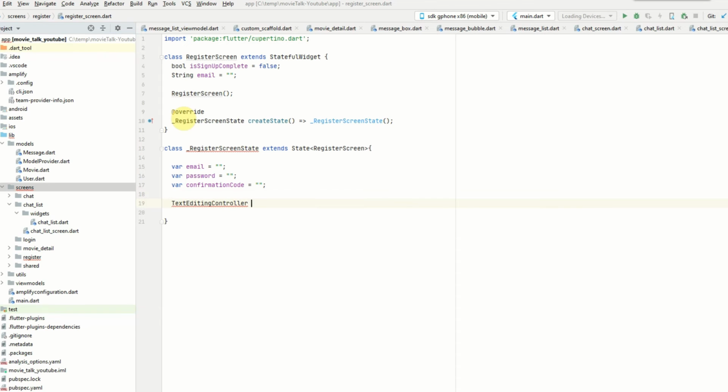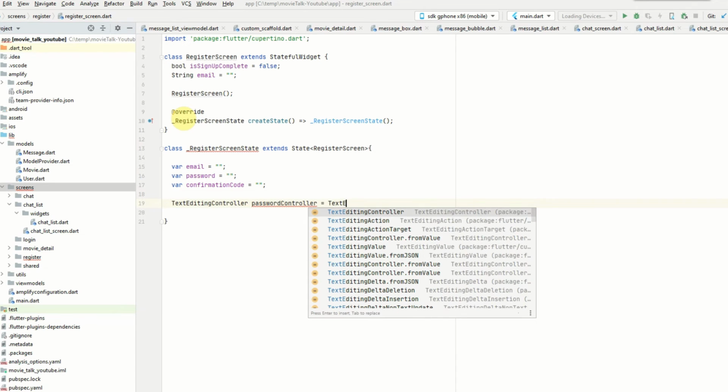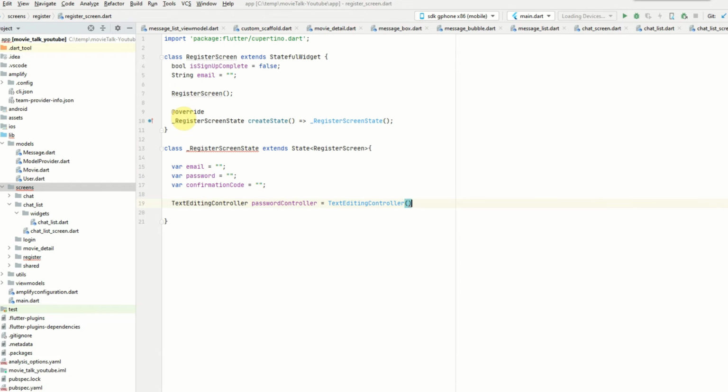So text controller, the first one is going to be called password controller. And as we got 3 fields that we care about, we want to copy and paste this 3 times. So just Control and D for Windows. So email controller will be the next one. And the last one will be the confirmation code controller.